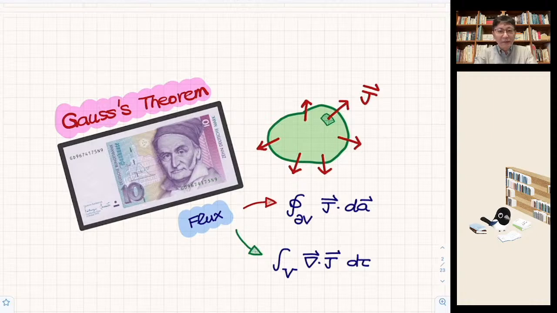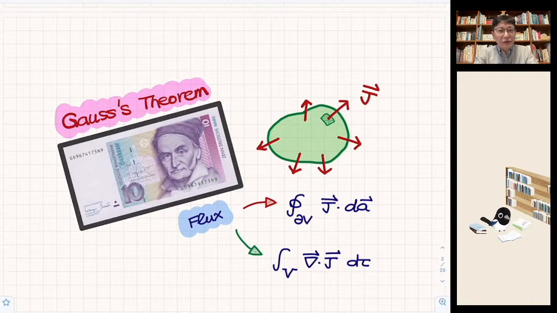So today, we're going to talk about Gauss theorem. As you can see from the figures, it is relatively simple. It's about the flux. That is, given a vector field, you can calculate its outflow flux through the closed surface. Surprisingly, this outflow flux can actually be written as a volume integral over the divergence. And if you have been following our previous lectures, you should already know the harder versions of what we are going to talk about today.